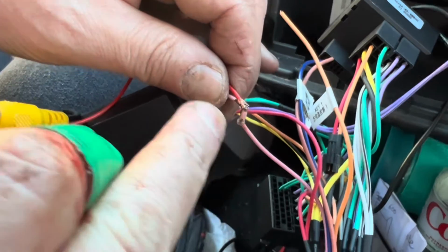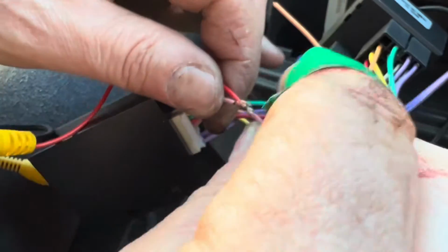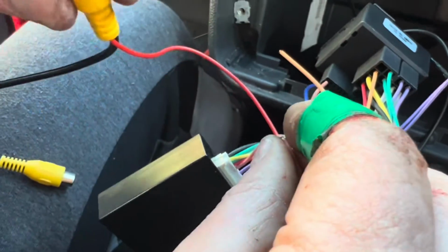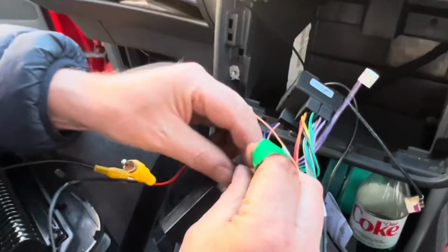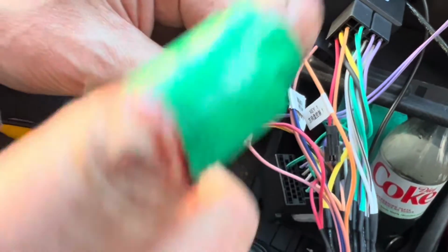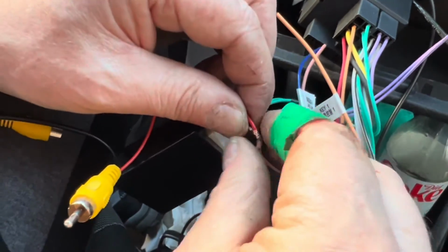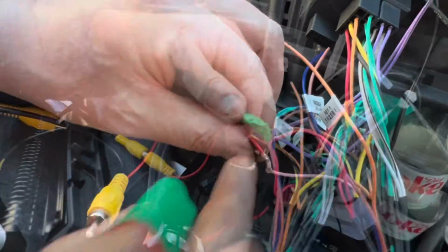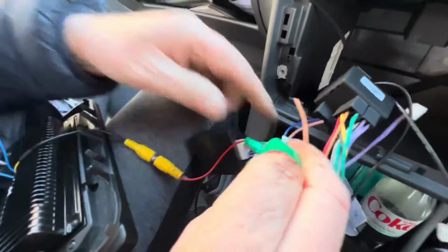Okay, as you've seen earlier on, I stripped this pink wire, which is the back. This is the trigger wire, and then I just wrapped the connection, the line from the back, around it, like, see, and it saves me from breaking the cable and setting off a fault code in the car. So that's all connected up there now. I'm just going to tape it up and get it nice and secure with tape. The reverse and trip wire, we have it connected here.